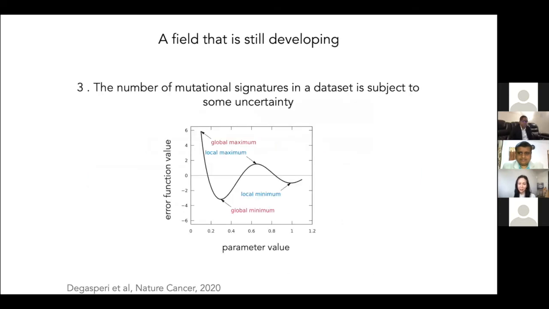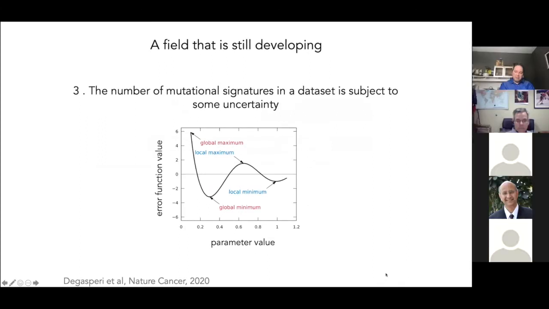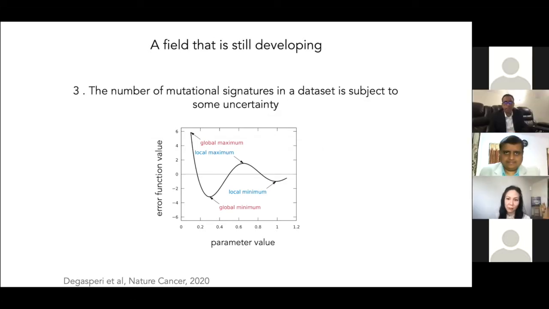And the third thing to say is that the number of mutational signatures in a data set, when you try to identify the number of signatures, is actually subject to some uncertainty. When you try to factorize or decompose a complex data set, this is a typical problem that you can have multiple potential solutions. And the best way to identify the true number of signatures remains a little bit difficult to resolve. So you could be one signature out, or too many or too few. But in general, the main signatures, the important ones, tend to just be there, whether you go for 4 or 5 signatures, we're one out. Generally, the big important ones are pervasive.